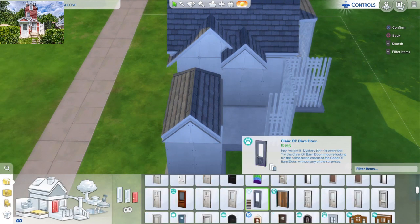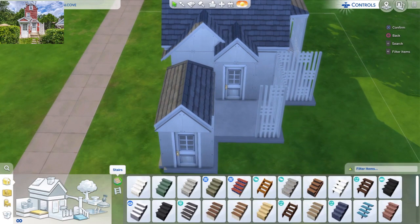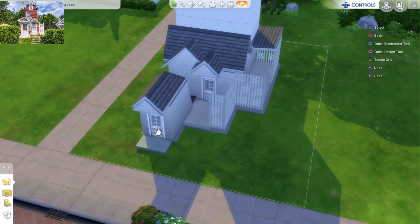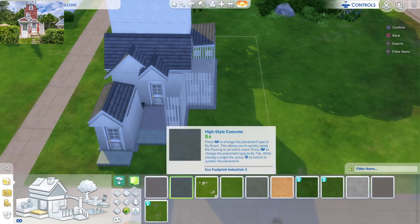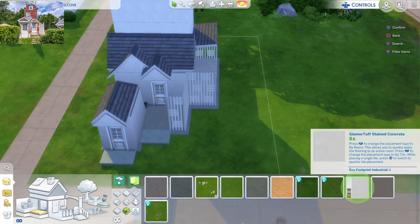The second floor, I put down some knitting stuff, and a small fireplace and a rocking chair just to fill the space, because everything else just seemed too big, especially with the stairs that I had to put in. The second floor does house the one and only bathroom that is in here.